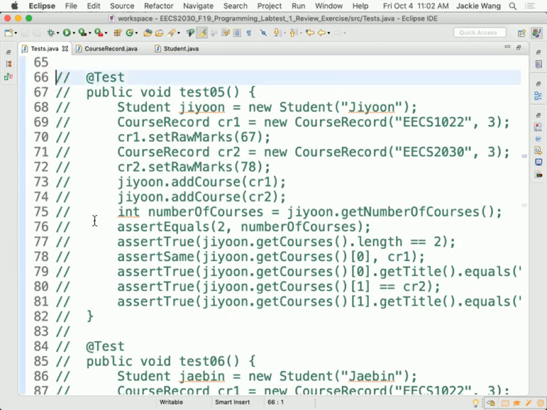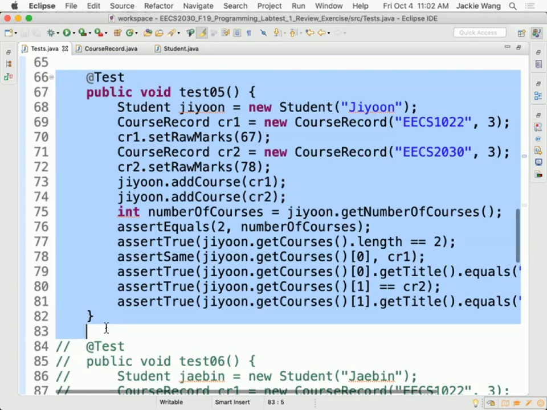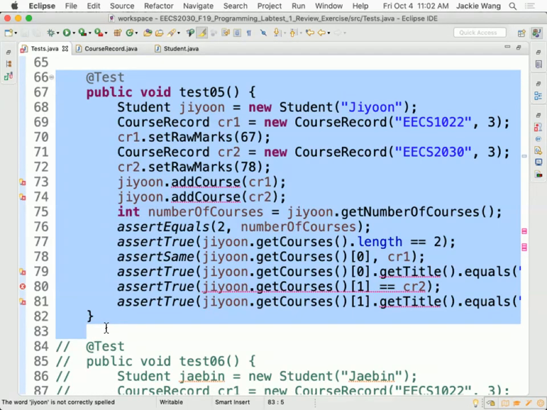Let's do number 5. Number 5 is a little bit more complicated, okay? But I can tell you something you can assume. Basically, if you run into a class that has to use an array, you most likely have to implement it using the pattern that we talked about in the class, right? Most likely, okay? Okay, let's see this test over here.